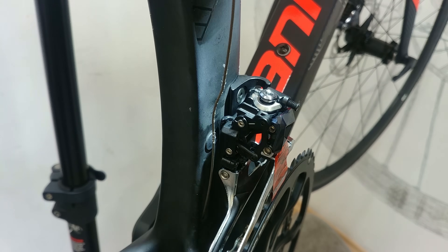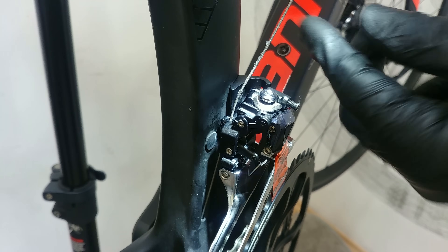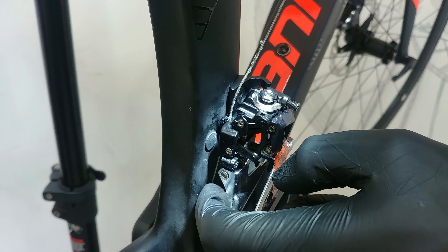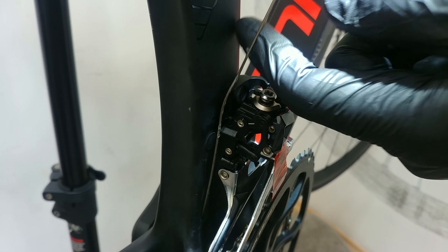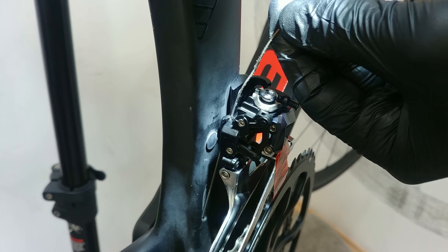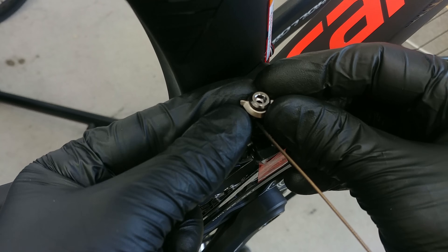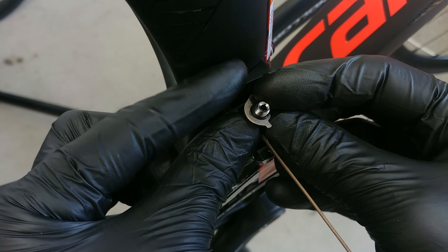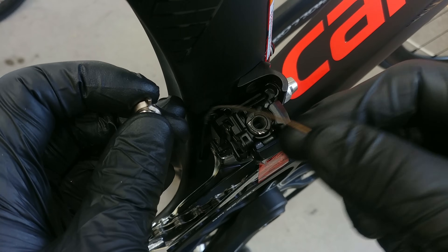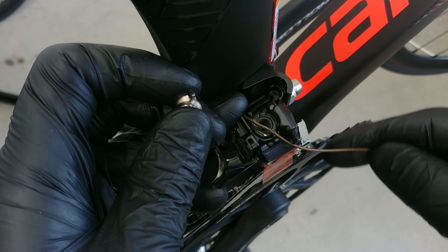Now it's time to guide the cable — that's step number three. The first thing we do is guide it through this little guide here. On bikes with internal cable routing you might have just a naked cable as I do; on others there will be housing going through this guide, because it is compatible both with naked cables and with housing as a cable stop. This is the first place your cable should go. The mounting bolt has no groove right here, but this little end should go against this place, so we have the cable stop right here.